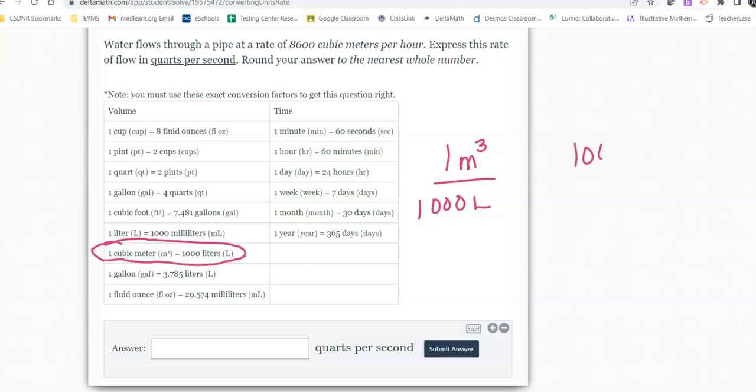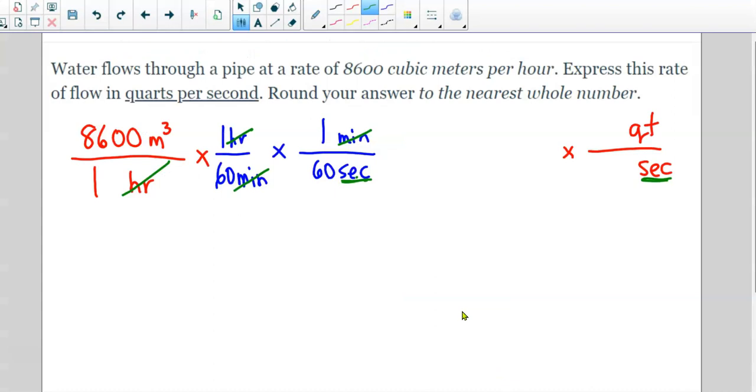I could also write it like this. Right? This is the ratio that I'm getting from my reference chart, and these are the two ways in which I could use it. Now remember, you have to use it in such a way that it will cancel both in the numerator and denominator. So let's go back to our chart here, and I'm going to use green this time, and I have cubic meters in the numerator. So that means I need cubic meters in the denominator. So that was 1 cubic meter makes 1,000 liters. So I got that cancellation here, cubic meters, cubic meters. So now I have liters per second.